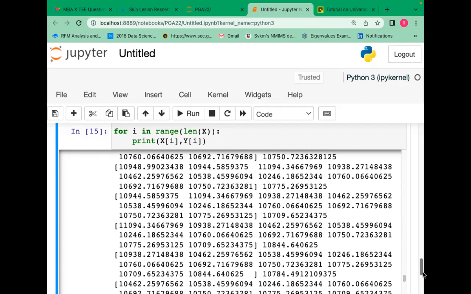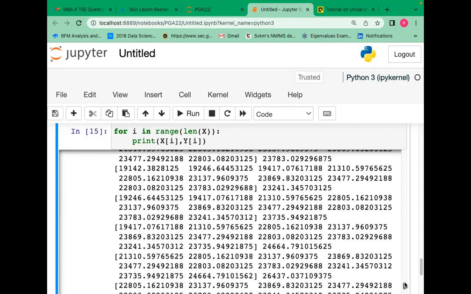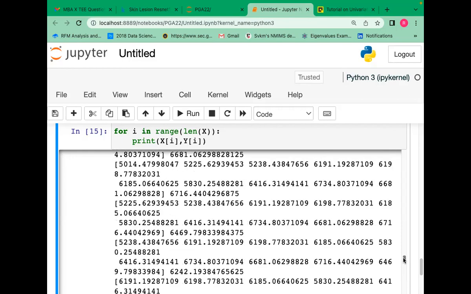So this is it. Now we are taking the last 10 days to predict today's value. Today's value, last 10 days. Indentation error, I'll come.